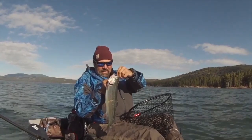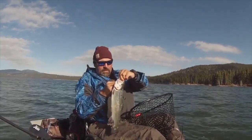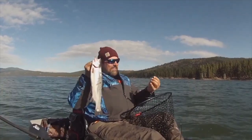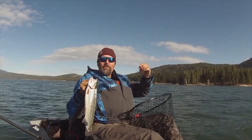But that tiny little hook had him right in the tip of the nose. There's no way he was getting away. Awesome. Little grubs, big results, man. Get this guy in the cooler and get this grub back in the water.